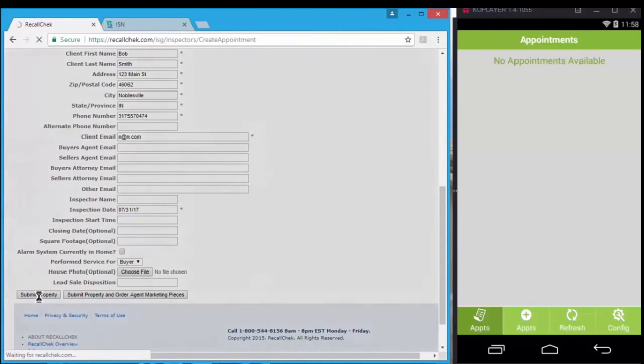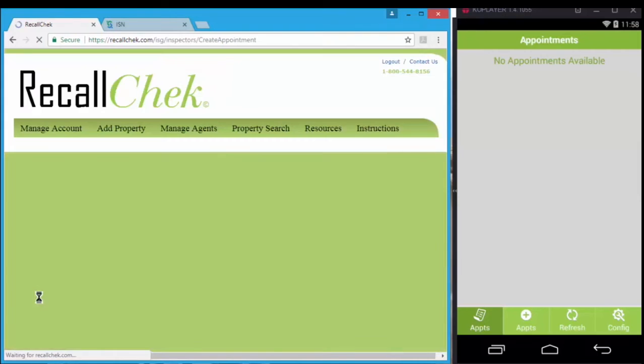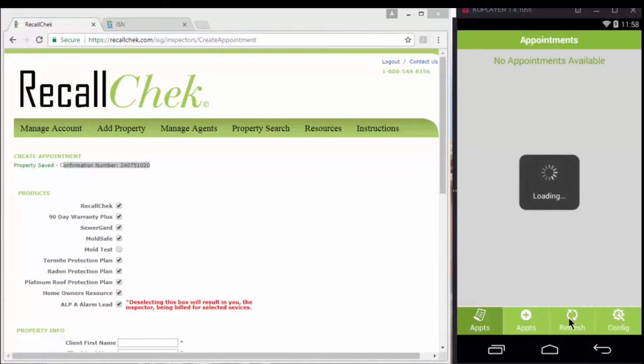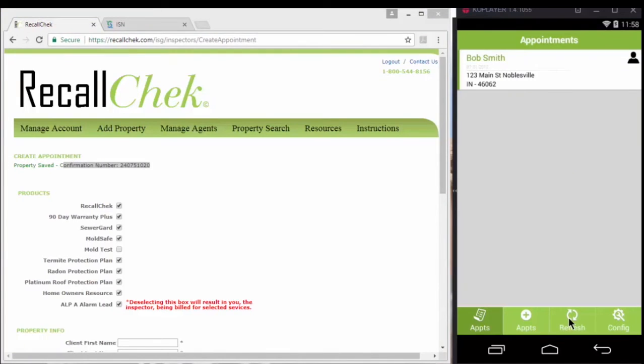You're simply going to hit Submit Property down at the bottom, and as soon as this page refreshes, you see the confirmation number here. You can then go to your app. You're going to want to hit the refresh button, and within just a few seconds, you can see the client has been added to the account. So very easy to get the client over there the day before the inspection or the morning of using the website.